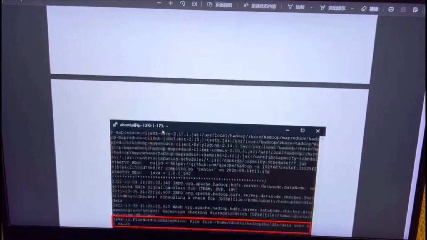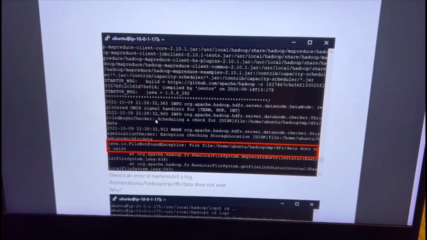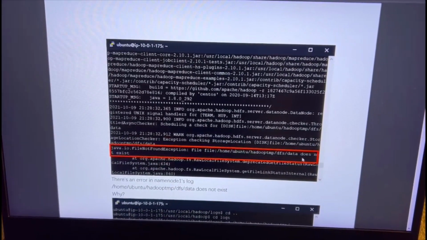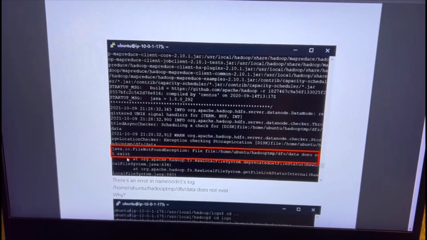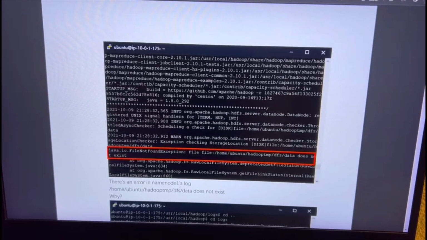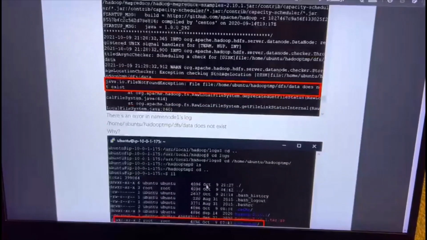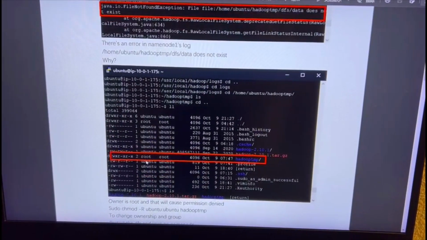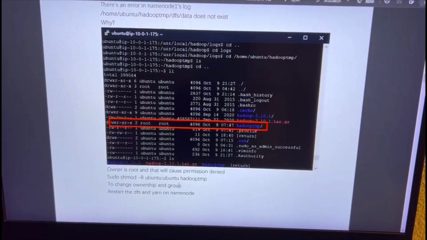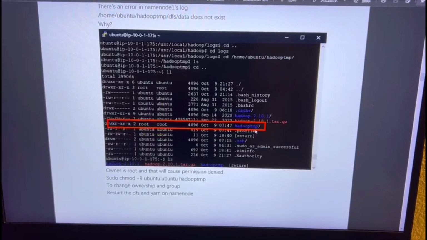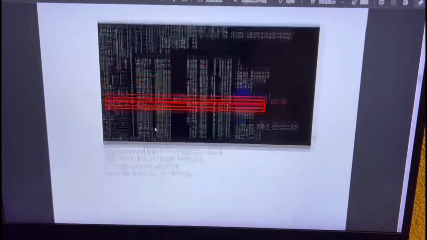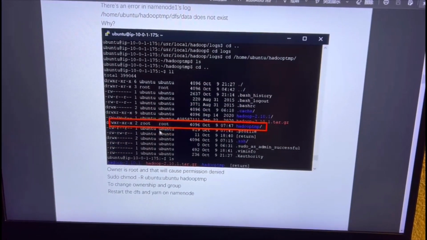After some troubleshooting and debugging, we found out that there was a folder that did not exist, which was caused by permission denial. By changing the ownership of this folder, Hadoop temp, we were able to make this node run successfully.